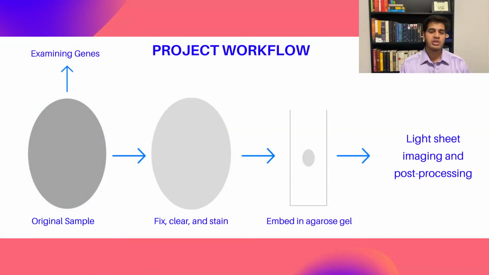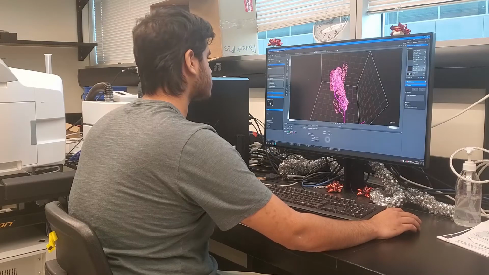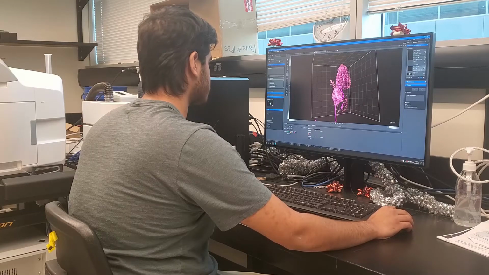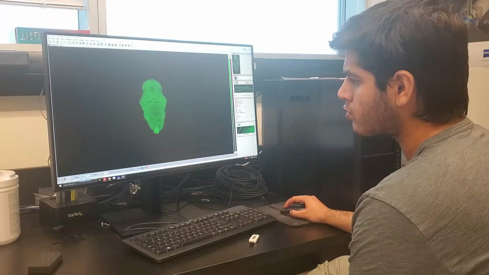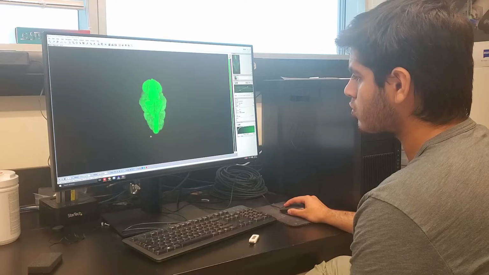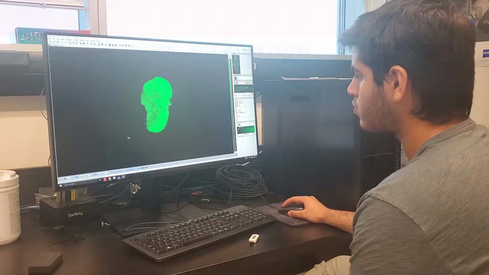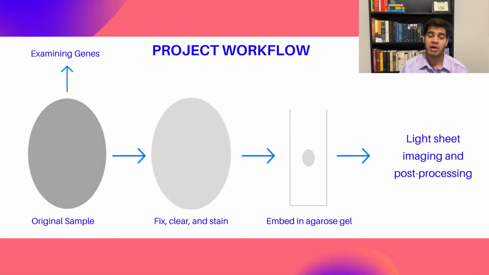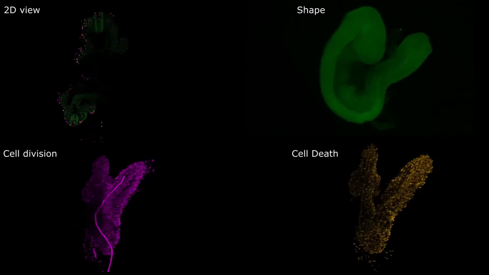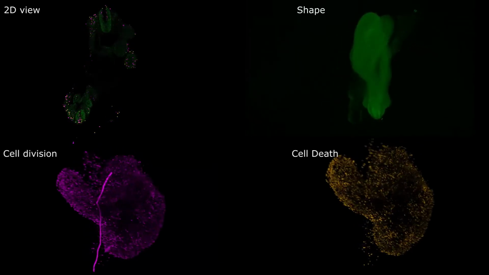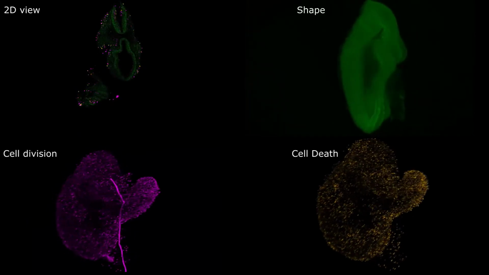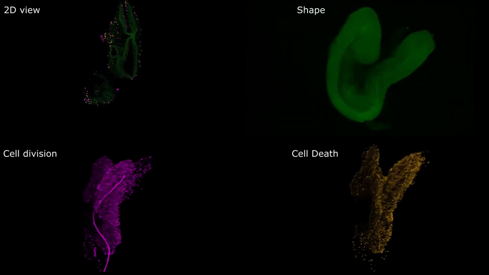Finally, we can image each of our samples in our light sheet microscope with the optimal laser settings and have each of our samples undergo further processing so that we can get high quality 2D and 3D visualizations of the facial shape, facial cell division, and facial cell death in each of our samples. By following this protocol, I captured high quality visualizations of regular and NOSIP mutated mice. These photos show a promising result in our ability to capture data that can increase our understanding of facial development.